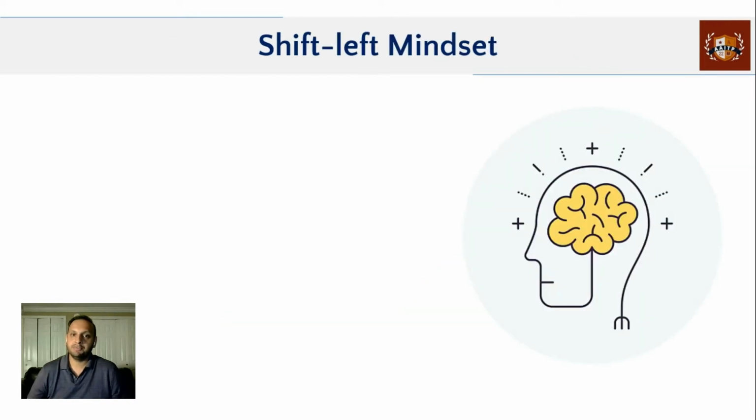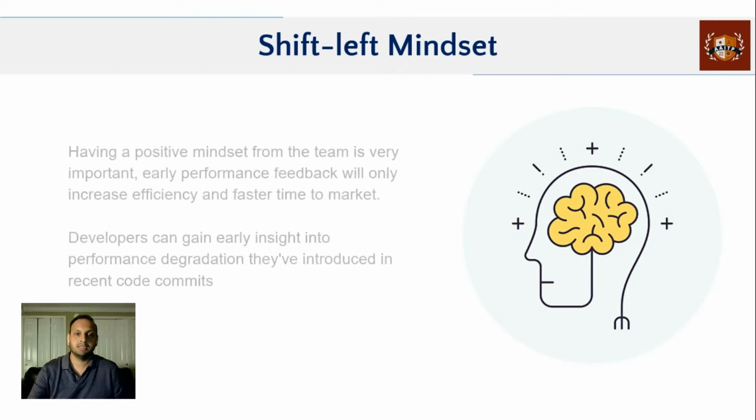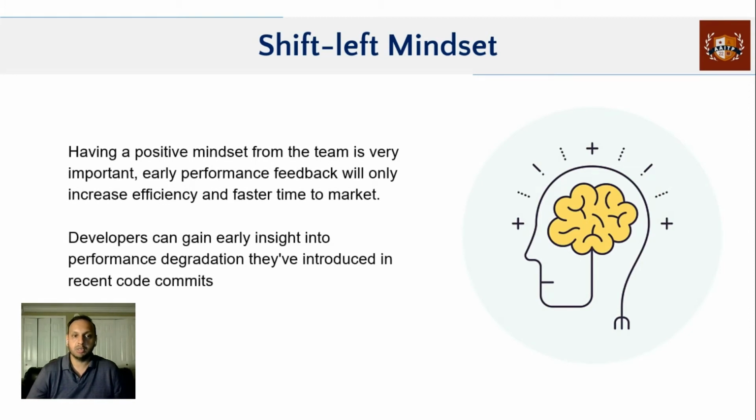So let's talk about the shift left mindset. One of the biggest challenges I've seen is getting everyone to buy in on the concept of doing shift left performance testing. You will also get a lot of pushback from development teams because they do not have time to create a product first, and they don't want to bother about the feedback from the performance testing team and start improvising on top of it. But one thing we all have to understand is it is not adding any additional work or overhead. It is making sure the product is built up to the standards.